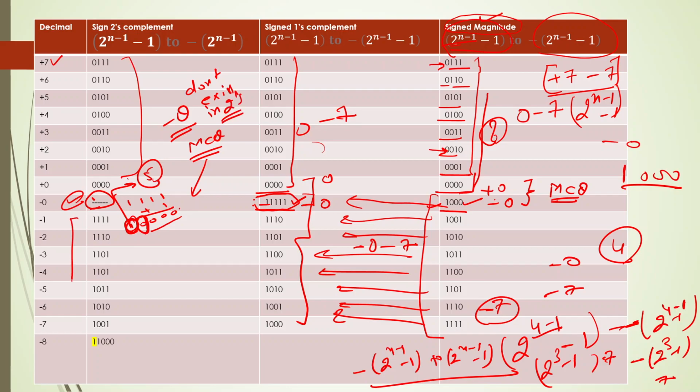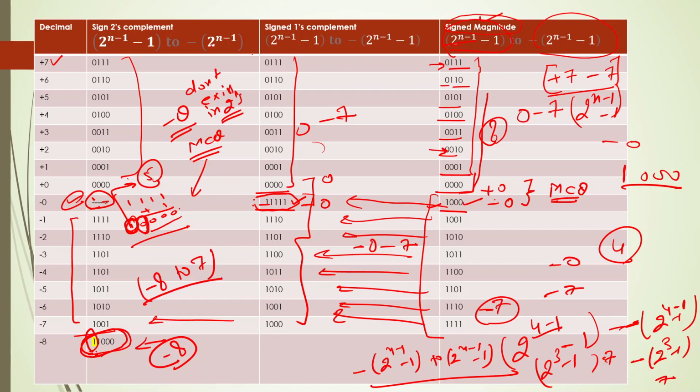So what we see, minus 1 to minus 7 is normal, but due to this overflow, the bit increased, so it will go to the next digit. This one is the overflow, in yellow color, and we will keep it as minus, so the number comes to minus 8 to 7. So we take minus 2 raised to power n minus 1, which for 4 bits is minus 2 raised to power 3, that is minus 8. Minus 8 to 7. This is the important point you have to remember.